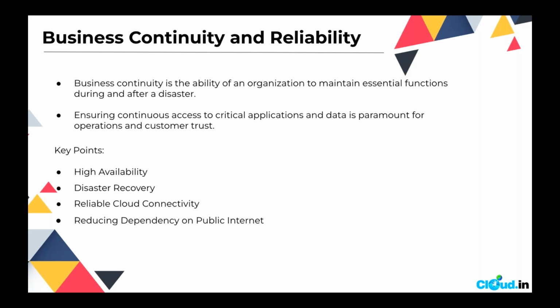Now reliable cloud connectivity. For example, you can say how your cloud can be made more reliable. You can have that structure completely reliable on the cloud as well as on the on-premises, so that connectivity needs to be properly aligned. Using Direct Connect, you can definitely do that. So that's the one part where you can have that reliability in the picture. And coming to the bandwidth, it's critical for maintaining continuous operation, right?